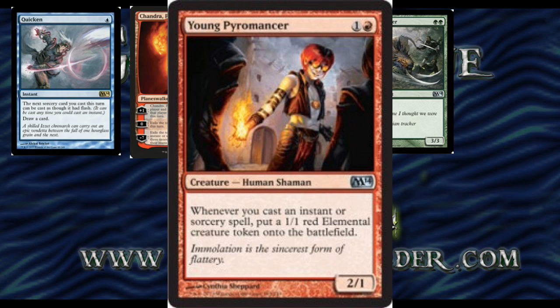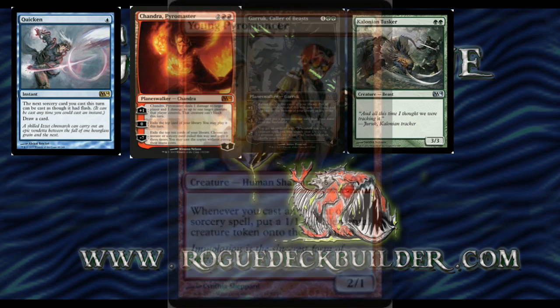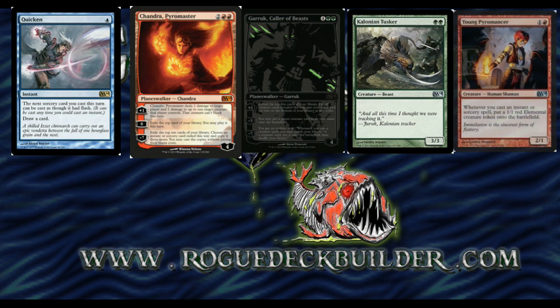It's a 2/1 for red 1, and that's already decent enough. And then with the extra ability that's going to create board advantage for you, I just think it's a really good card. This is an uncommon, and along with the Tusker uncommon that I talked about previously, I think Young Pyromancer is going to be one of the uncommons that pays for your pack early on anyways, and I think foils will be valuable.